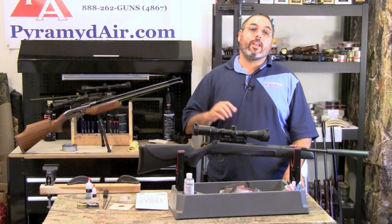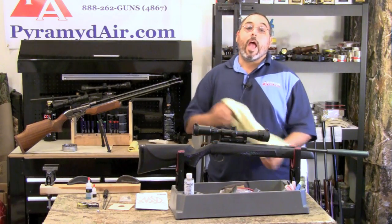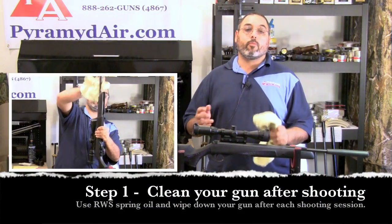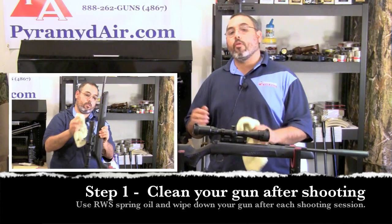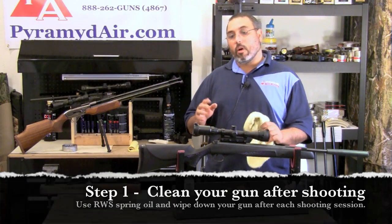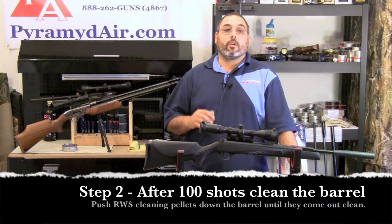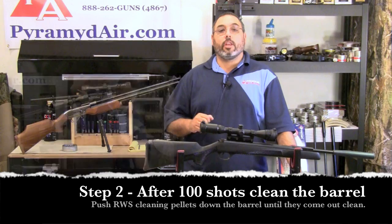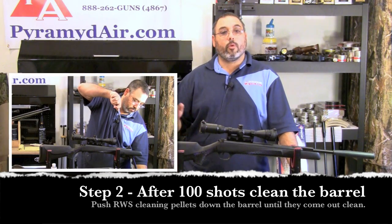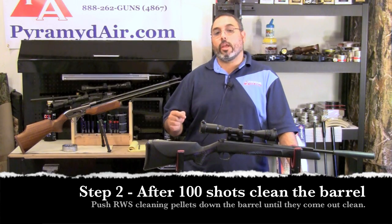We'll start with the day-to-day maintenance needs, which are steps 1 and 2. After each shooting session, lightly oil a cloth with RWS spring cylinder oil and wipe all the gunmetal. This is very important and it helps prevent rust on the metal. So point 2 is this. At 100 shot intervals, clean the gun barrel with RWS cleaning pellets. You're going to push the cleaning pellet through the barrel with the RWS cleaning rod and repeat the process until the felt pellets appear clean when exiting.